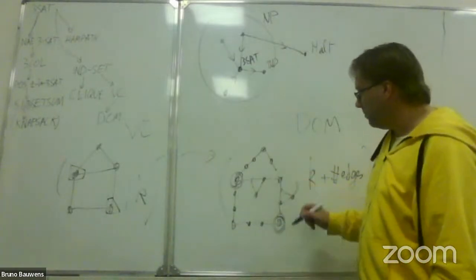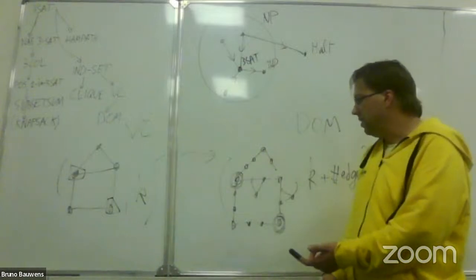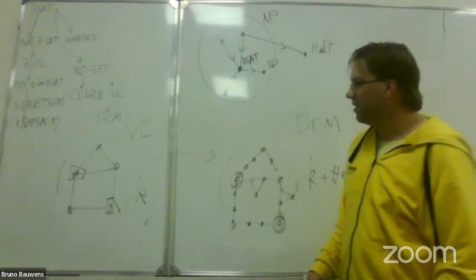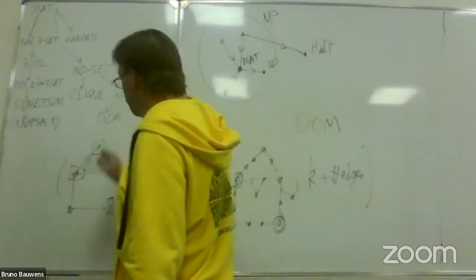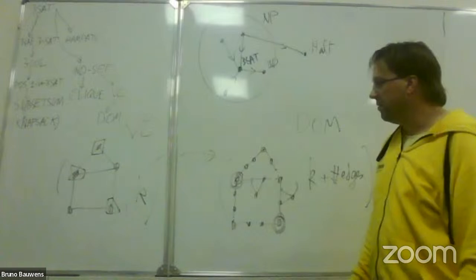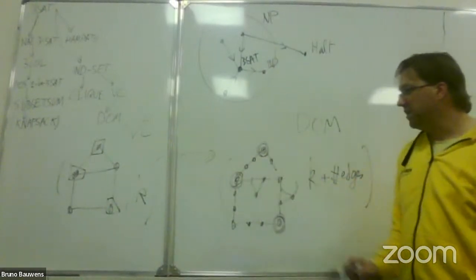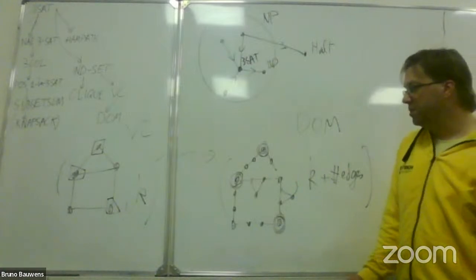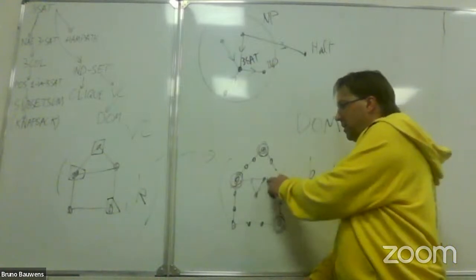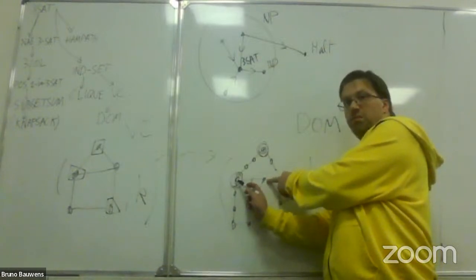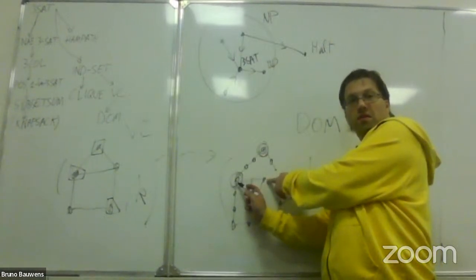Okay, but in this example, sorry, this is not the vertex cover. So now we have the vertex cover. These three nodes are already selected. And how do we choose the nodes on the edges? Each time we choose the node away from the node that's covered of the edge.